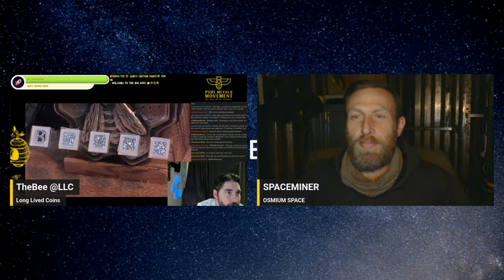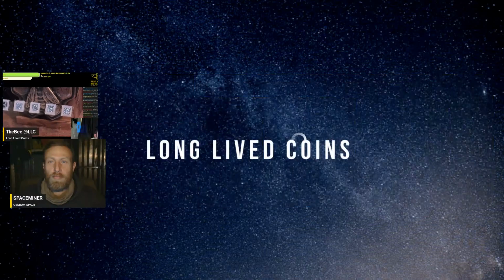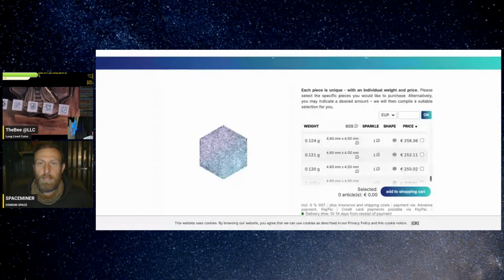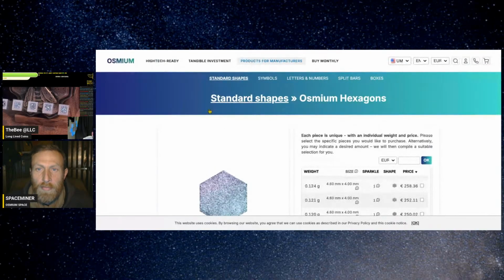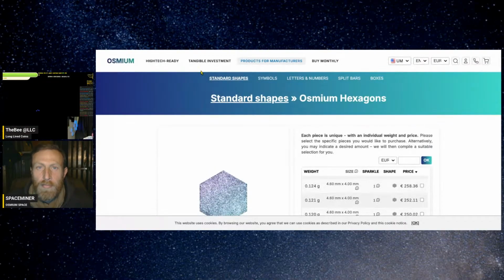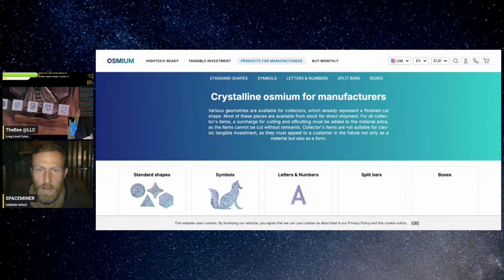Okay, I'm going to share screen. And here we are. Of course, we got some osmium nectar popping up there. Now, I need to go to tangible and no products for manufacturers, and then if we come down, we will see standard shapes. Oh, my. Hold on.